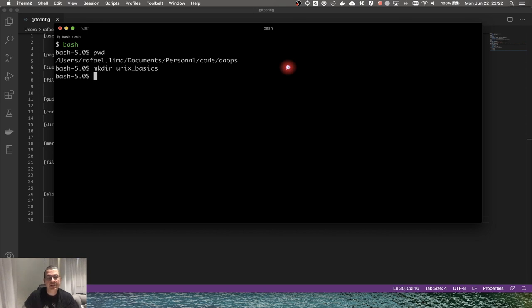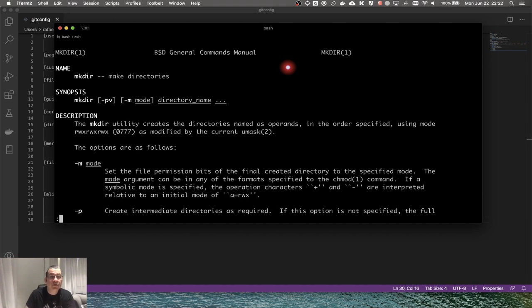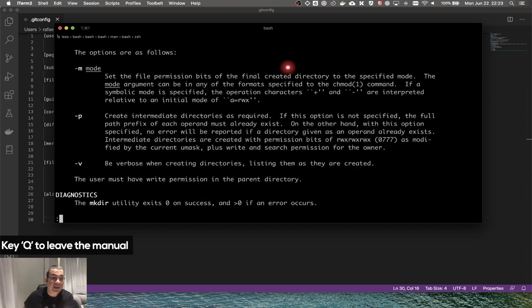Unix has a manual command. Right, so for any command that you want to use in Unix, you can check the manual. Of course, you can check online, but Unix has a command for a manual for you, which is called man, right? Man for manual. And if I type man mkdir, it's going to open the manual for that command, and it's going to have a description and all the options that you can use, right? You can use -p, you can use -v, right? So I'm going to go over some of those.